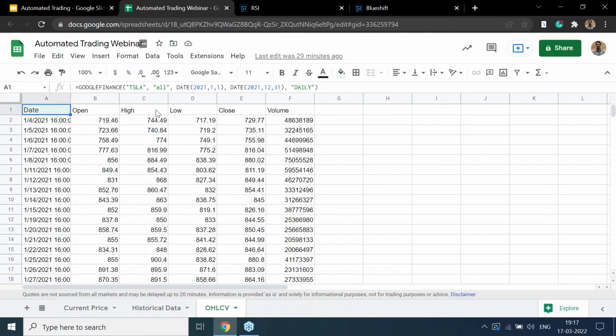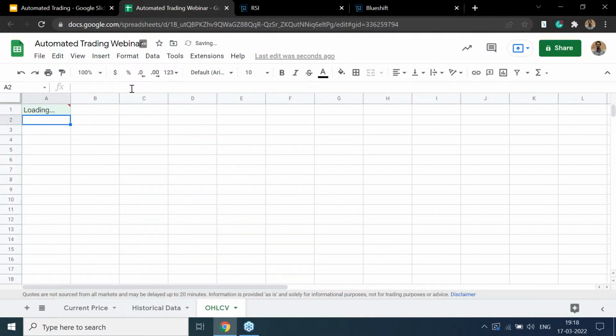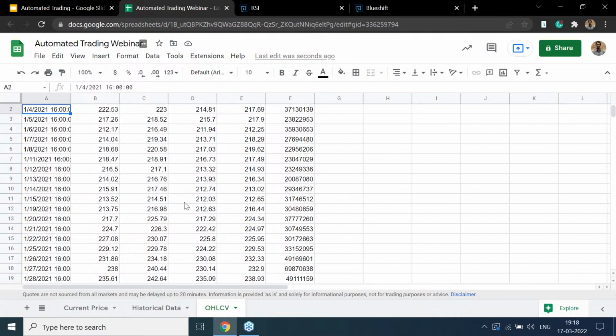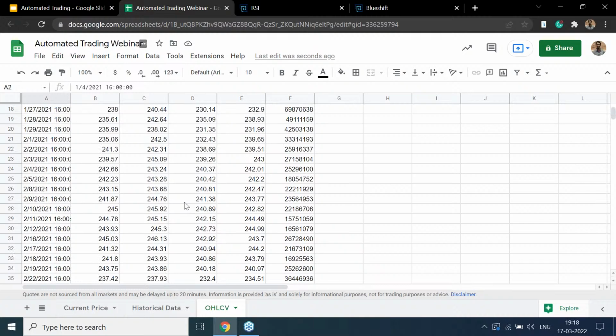So, yes, instead of price, you just have to write all and you get this data. Now, it is pretty simple actually. Instead of Tesla, if you had written Microsoft for that matter, and you had pressed enter, you would have got that data. So in this way, you have simply extracted the data which you wanted. And you can then go through it how you want it.